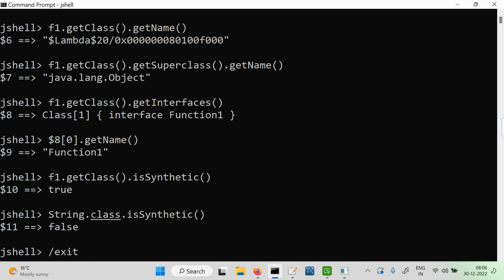You have to make a class name. Yes, you have to say there is a class which implements Function1, and then write the implementation, overriding the sum function method. Have a class which implements Function1, override the sum method, and then create the object of that. So that part, defining a separate class like that, is avoided with the help of a lambda expression.